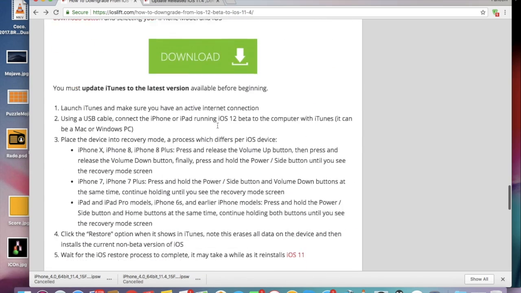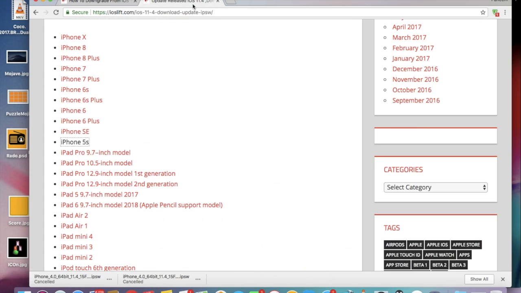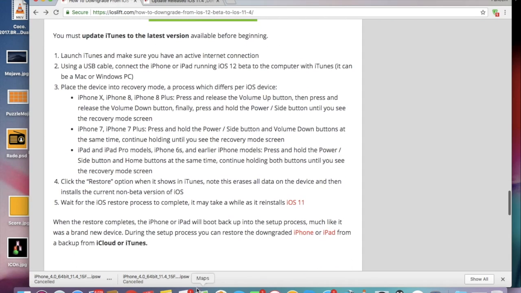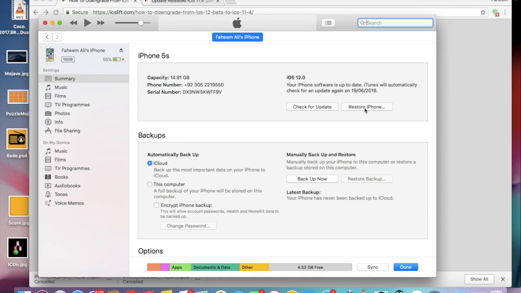As you can see, the second option is still the same. Just click on the download button and download the firmware from here, then go to iTunes, and you have two options. If you have downloaded the IPSW, that's really good, so you don't have to wait 2-3 hours until it's downloaded. Just click on the command or shift button on Mac, click on restore, and a window will pop up. Select your IPSW in the download section or wherever you stored it, hit OK and just leave it. After 15 minutes, everything will be wiped and there will be no data. Remember that, so still make a backup of your iPhone, and once you have done that, just restore the backup and you will be all good.